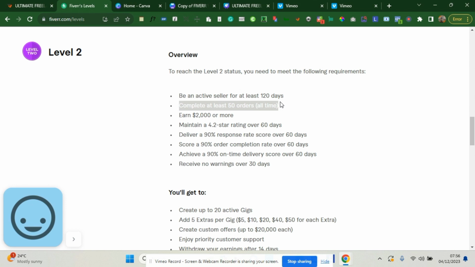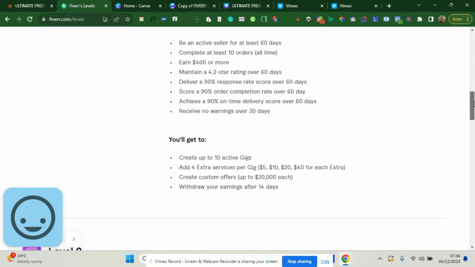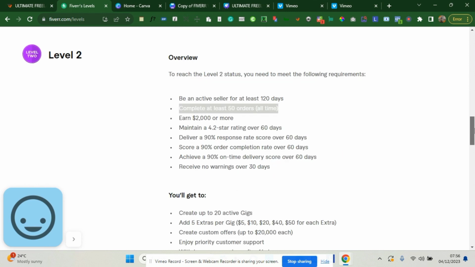You complete at least 50 orders in all. All right. Completing at least 50 orders doesn't mean that it starts counting from the beginning for you. No. If you have reached the level 1 stage, which requires you to complete at least 10 orders, you will need at least 40 more to go.